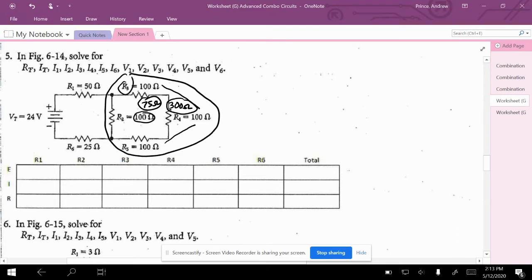We've taken R3, 4, and 5 in series, and then that value we took in parallel with the value of R2. So let's clean it up a little bit from there, and then we're going to look at how to compare that with what we're going to do with R1 and R6. Okay, so this 75 ohm value here is in series with these others. So with 75 being in series with these other two resistors, you can simply add those up to get your total. So 50 plus 75 plus 25 is going to give us RT of 150 ohms.